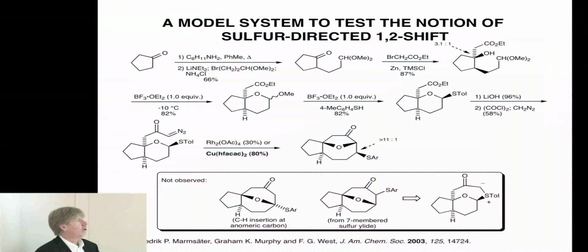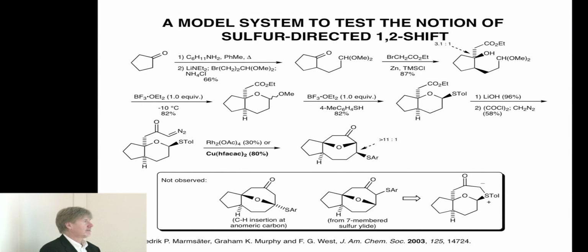We wanted to look now at not the simple acetal, but a mixed monothiolacetal. So instead of two oxygens, an oxygen and a sulfur. And we were able to prepare this in a few steps from cyclopentanone by standard chemistry. We alkylate here, then we do a Reformatsky addition into here. We close the ring, we substitute in sulfur, and then we convert the ester into a diazoketone.